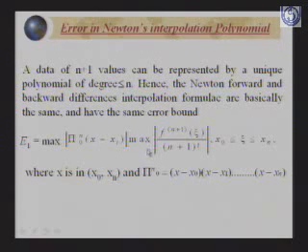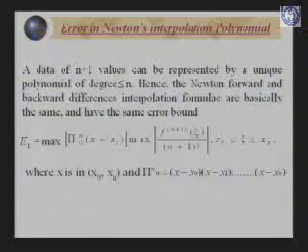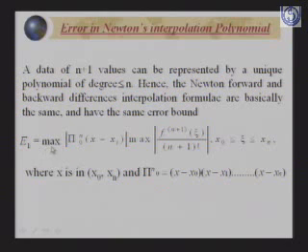As already discussed, you are interpolating, finding a polynomial, whereas the exact function is also there. The difference between the value found by your interpolated polynomial and the actual value may deviate to some extent, and that extent is nothing but the error. So the maximum error between Newton's divided difference interpolating polynomial and the actual function can be found by using the formula shown on the slide. Please show the slide.